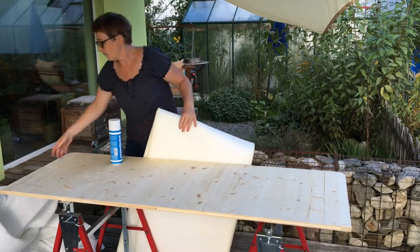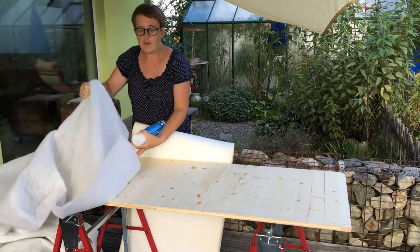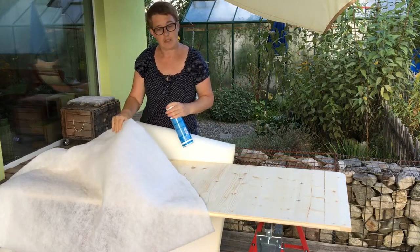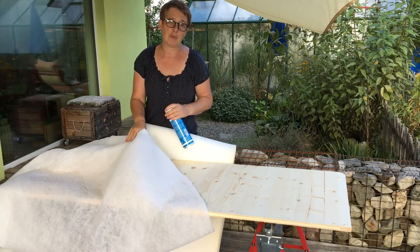Once that's done, I've got some padding here. That's the fire protective padding, so then I can take it and I'm going to cover the whole lot with this fire protecting padding. I'm going to staple the padding into position.